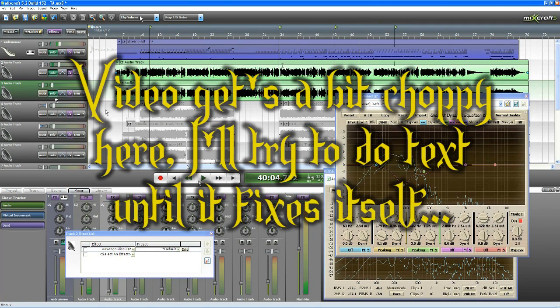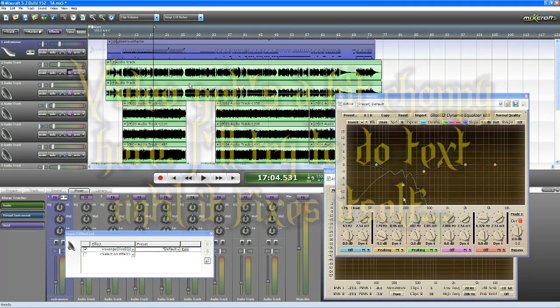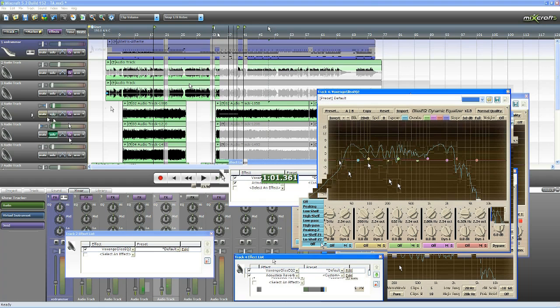So now let's take a look at the rhythm guitars. Now, the luxury of EQing clean instruments like drums and bass is that you're not dealing with so many frequencies. We're dealing with a really broad range of frequencies here. You're going to want to EQ those out. So let's take a look at our EQ for the rhythm guitar. All right, so what I like to do is start with a low shelf.